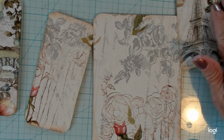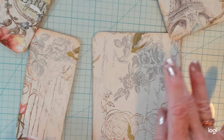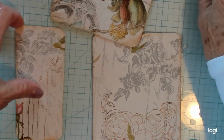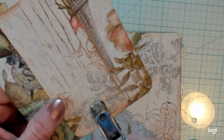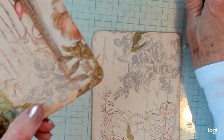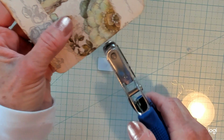We're not going to ink these. These two are pretty busy already, but I thought these needed a little something. So let's go ahead and put our holes in them. This one goes with this one. I don't know if I can do this together or not. We can try. Ta-da! We did it. Okay, this one goes with this one. So let's get that up there like that.